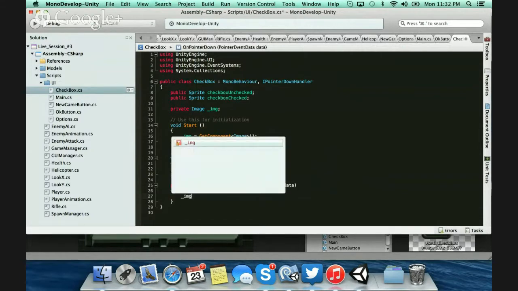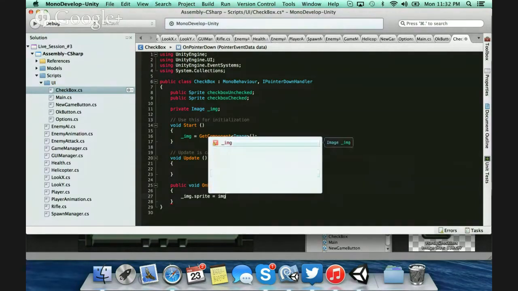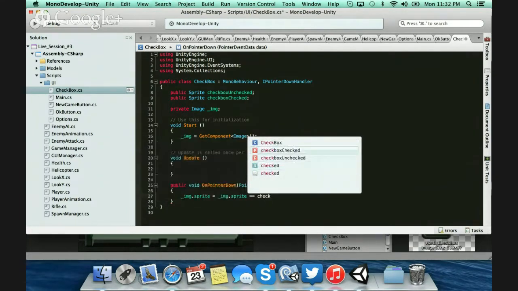So I'm going to go ahead and say image.sprite equals, and I'm going to check to see what the current image sprite is. And the way I'm going to do that is I'm going to say image.sprite equals checkbox unchecked.